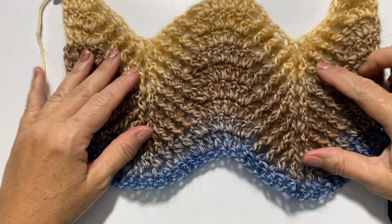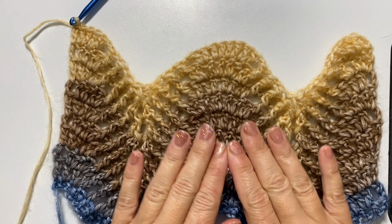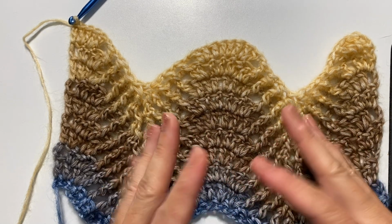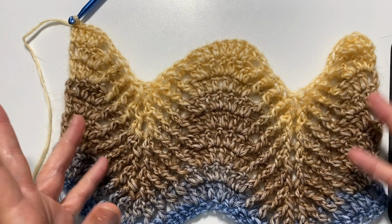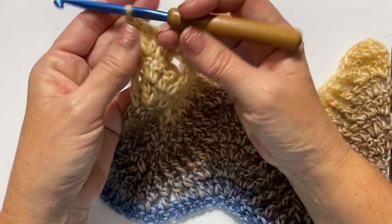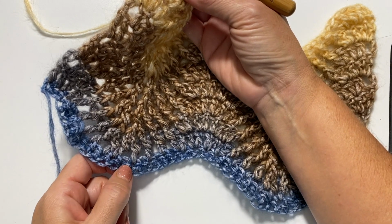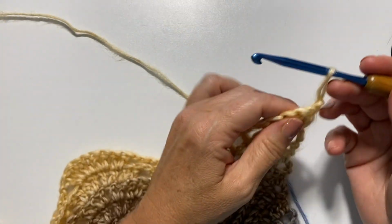As you can see, I did a few more repeats of rows 3 and 4, and you want to continue repeating rows 3 and 4 until your scarf is 66 inches long, or if you're modifying this to make an afghan, baby blanket, a shawl, whatever, you just want to repeat rows 3 and 4 for your desired length. Then there is one final row where we're going to replicate the look of that foundation single crochet row at the beginning of our project by simply working a row of single crochet across the top edge.